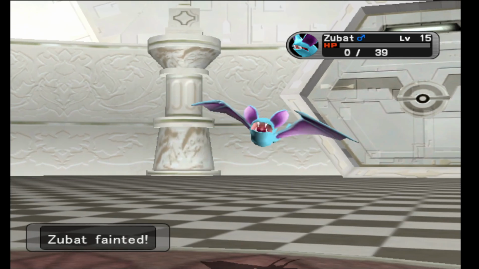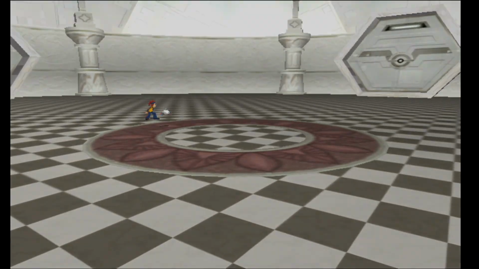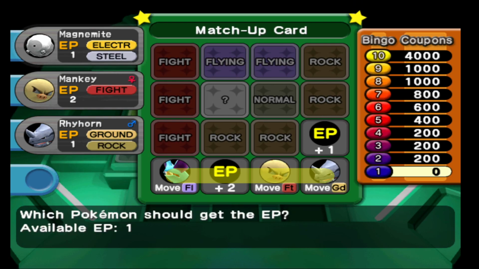Like I said, I just messed up instantly. If I had used Mankey, I would have just killed Wirehorn. Might not have even caught a rock type, because Wirehorn also just does not help in taking on those flying types.